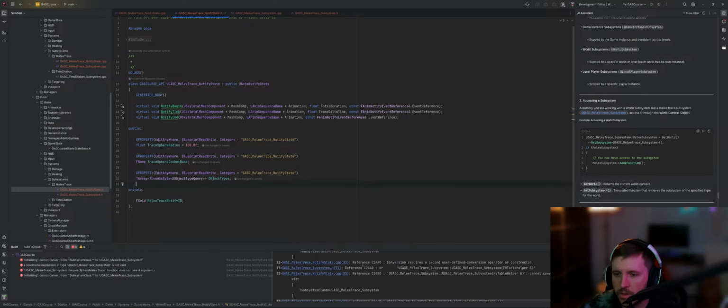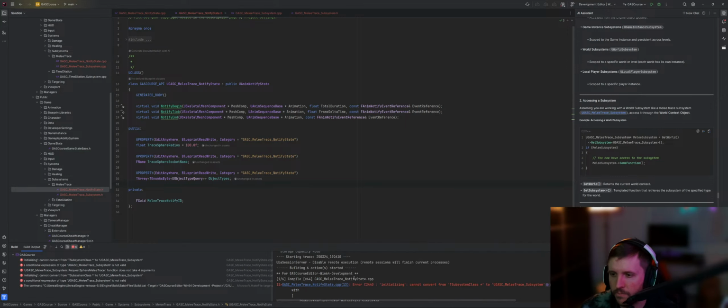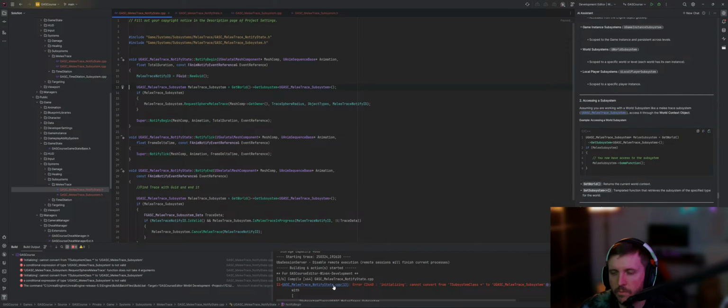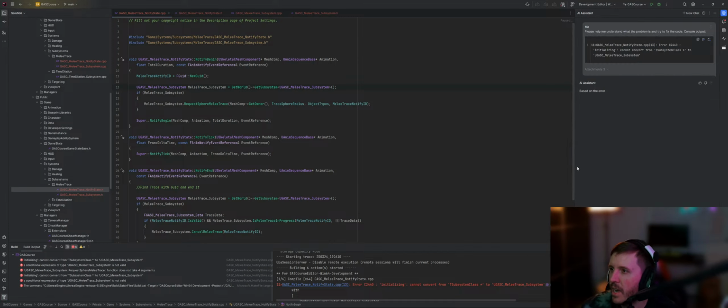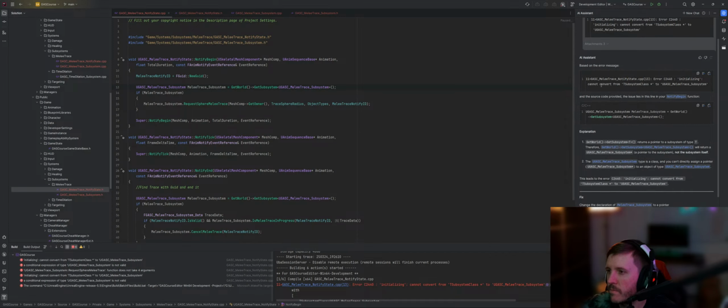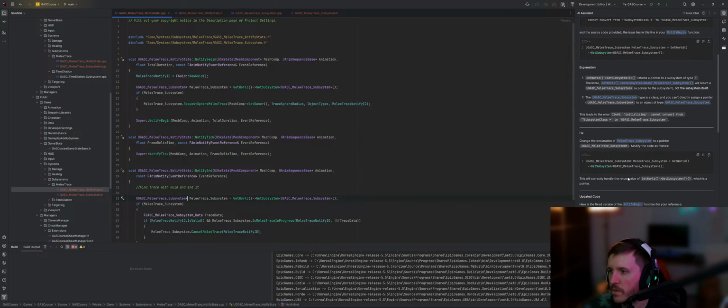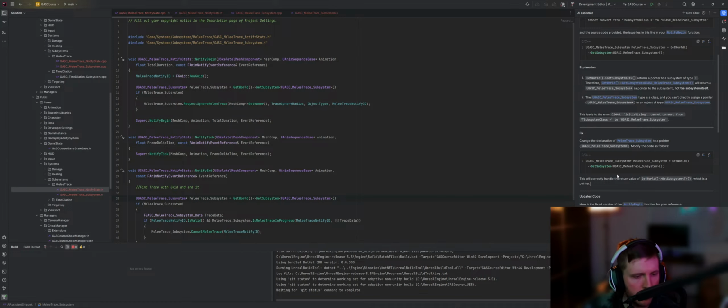No. No. Okay. What? So cannot convert T subsystem class to, let's find out. Okay, is it because it's not a pointer? Yes, okay. Hopefully that's it.